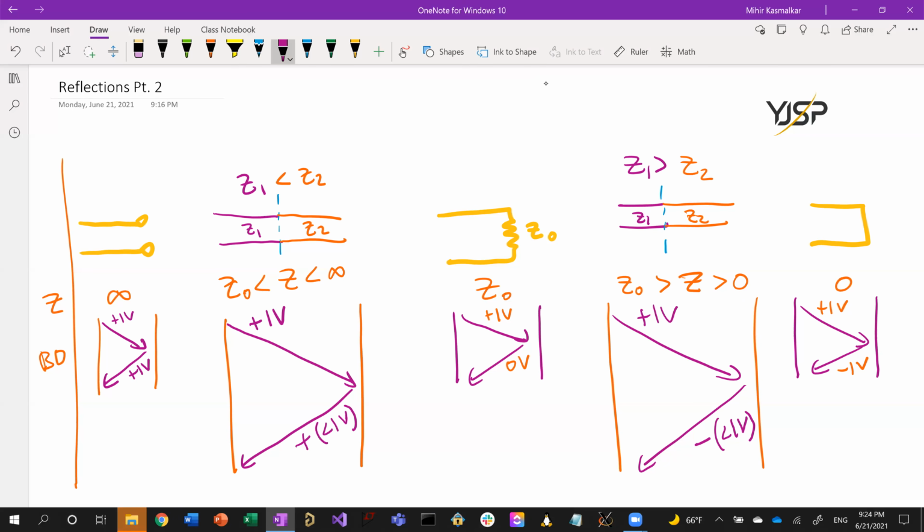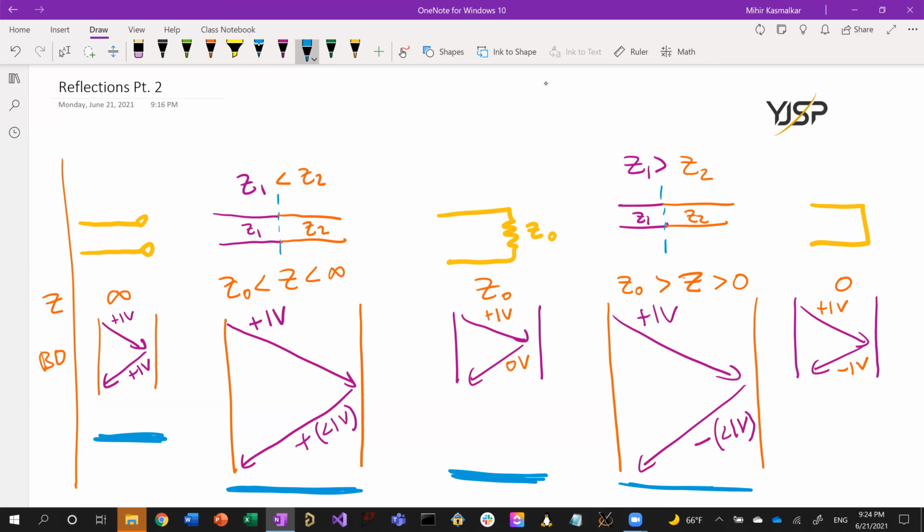So if you think about this, it's sort of a spectrum. When you have an impedance of infinity, you have the full wave being reflected back. As you start decreasing the impedance, you keep the polarity the same. The polarity of the reflection is the same as the polarity of the incident wave, but you start decreasing the value of the reflected voltage. Then once you have a matched line, the value of the reflected wave is going to be 0.